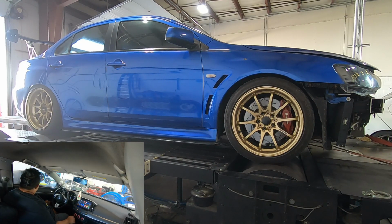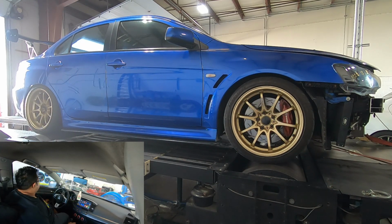All right, first run 93 wastegate only. Yeah, this thing's been acting up recently.